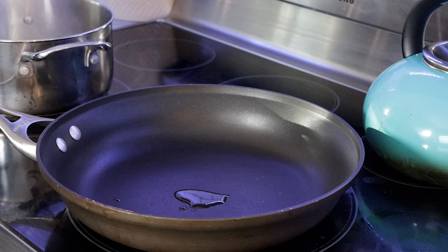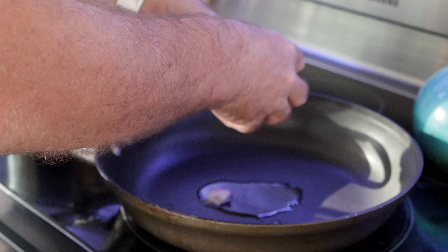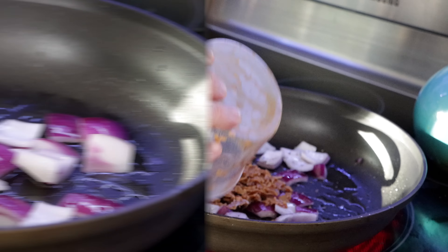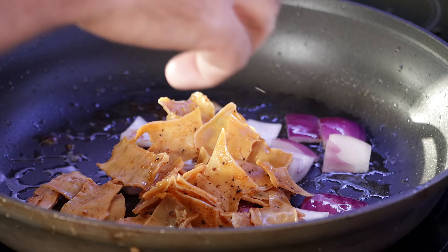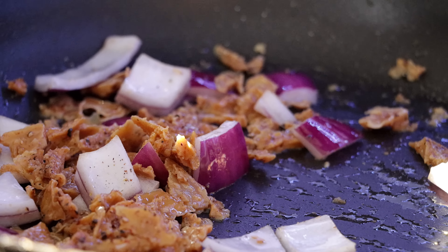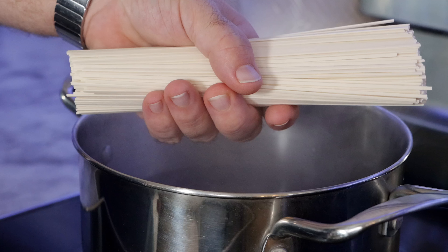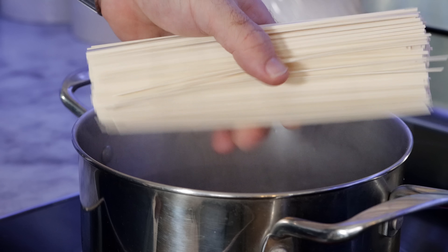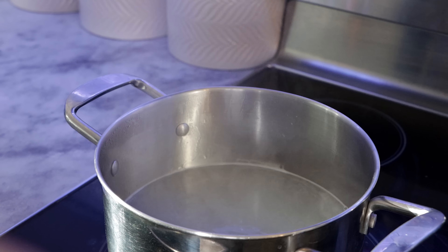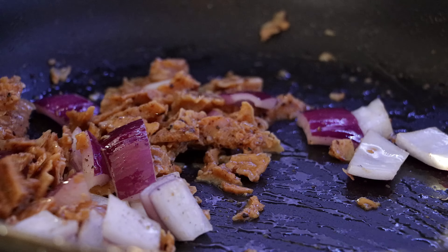Now they're hydrated, so we just need to get a pan ready to cook this up. I'm using a little sesame oil and some sunflower oil, tossing in some red onions along with the tofu. Starting off with the crumbled tofu — it looks really good and is cooking up nicely, but I'm going low and slow because I want it to soften up more. I also have some basic Asian wheat noodles that only take about three minutes to boil. Once they're done, I remove the noodles and save the water, keeping it on low heat to boil down into a thicker, starchy slurry.